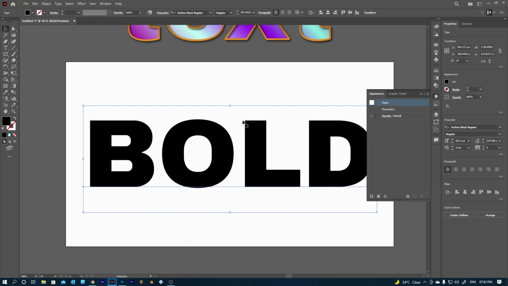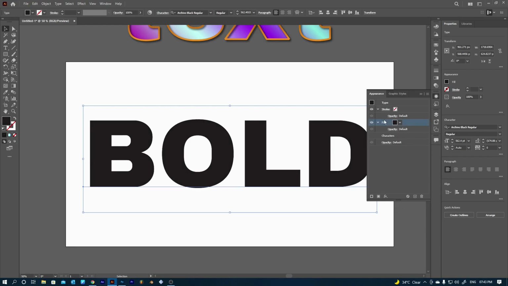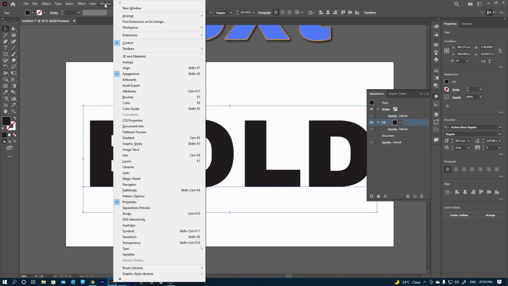Okay, type is a character type, and opacity is by default 100%. Nothing is too difficult to understand right now, but now we will start adding the effects. First I will click on the text. I will click on this center one, the filled button, to add a new fill. While it is selected, I will go to Window, Gradient, and check for the gradient.